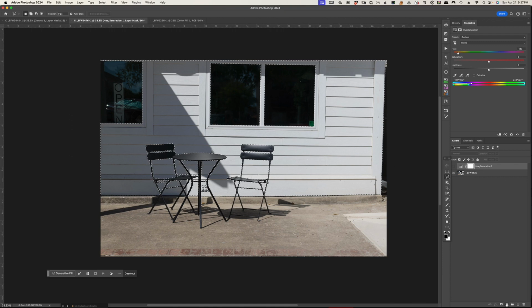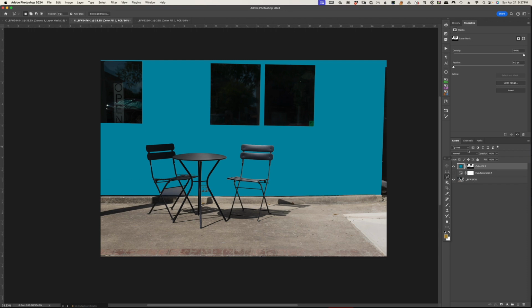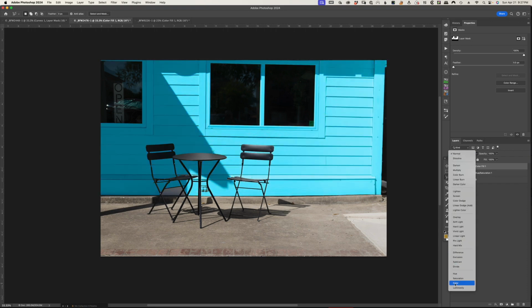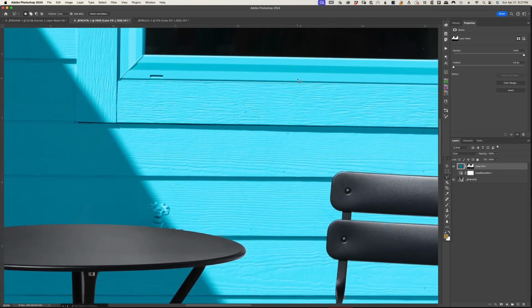So what I'm going to do is the same thing I did before. Solid color adjustment. I'm going to change it to something interesting here. Let's go to, like, this color. So I got that color, and then I just change it to color, and now I have a house with this color. And if you zoom in, look at that, you've got the texture and everything. Oh, we've got a water faucet here that probably shouldn't be there unless you wanted to paint it too. But you can see here, it keeps all of the texture and all the nooks and crannies and edges and everything, but changes the color. And that's what the color blend mode does.